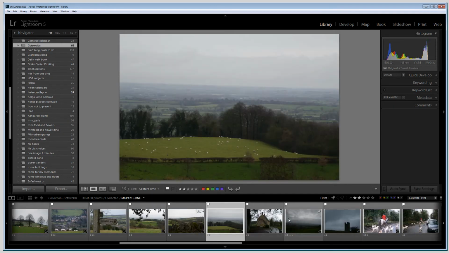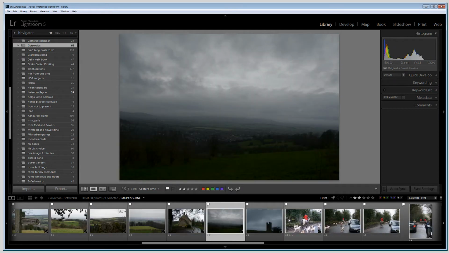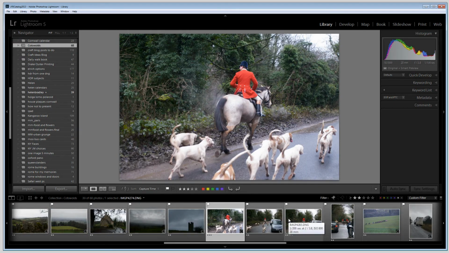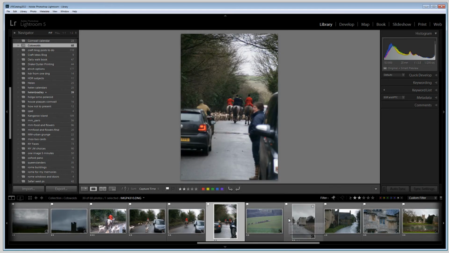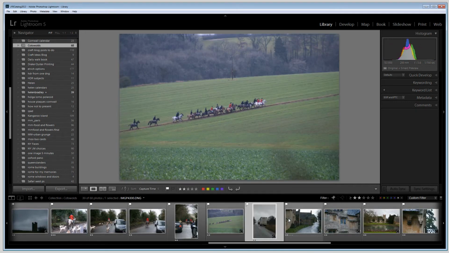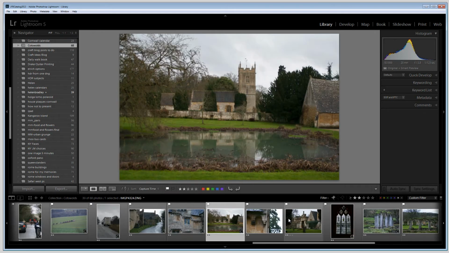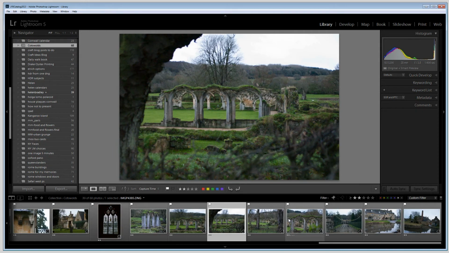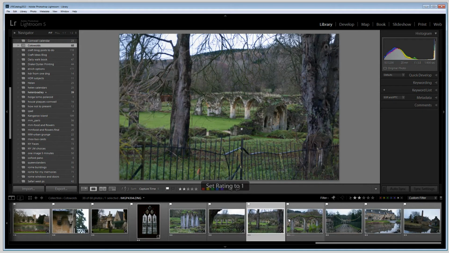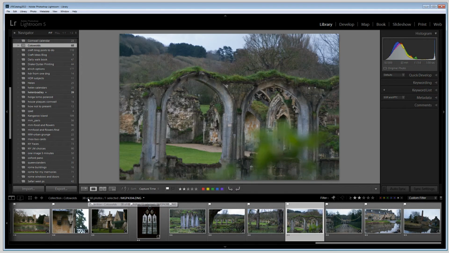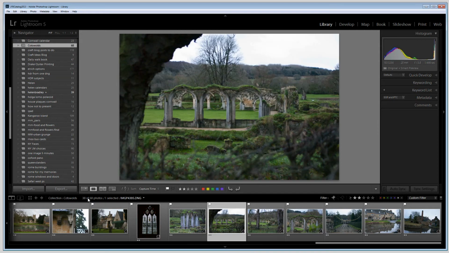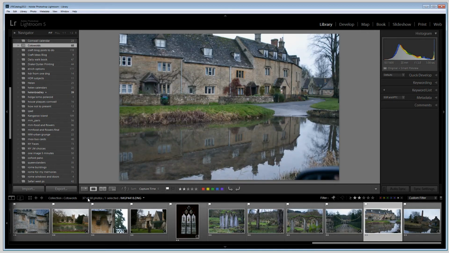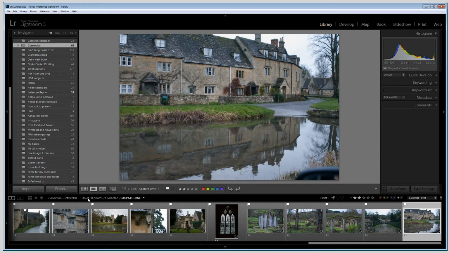Having done this, the next step is to take the images into the Develop module. I would determine which of the images I actually wanted to do some work to, and I will go into the Develop module and start processing them. But essentially what's happened in a few minutes is I've been able to whittle this group of 450 images down to, right now, about 38, and probably by the end of this cycle I'm down to maybe 37 or 36 images that I actually want to process. The rest of them have just been left out.